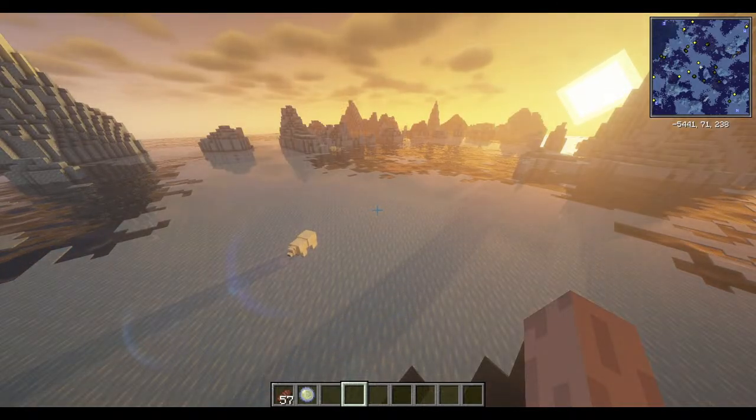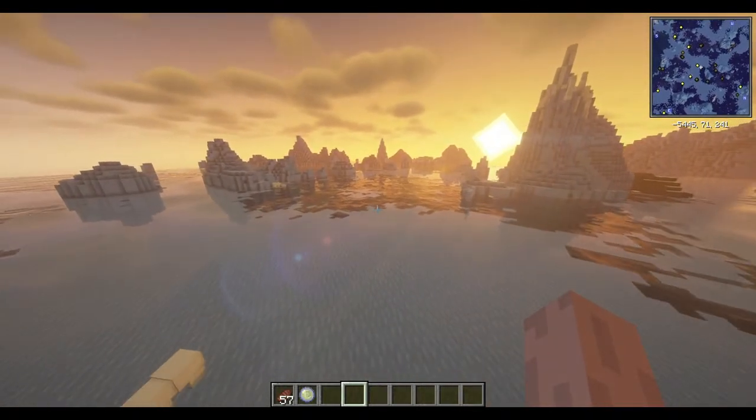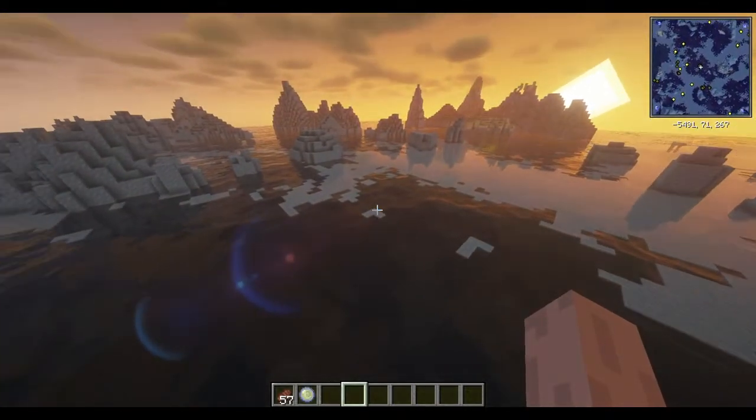I have a TV head as my MC skin and base my origin off of it. There's no TV elements here, but I guess electricity. If you have a TV head, electricity kind of makes sense.